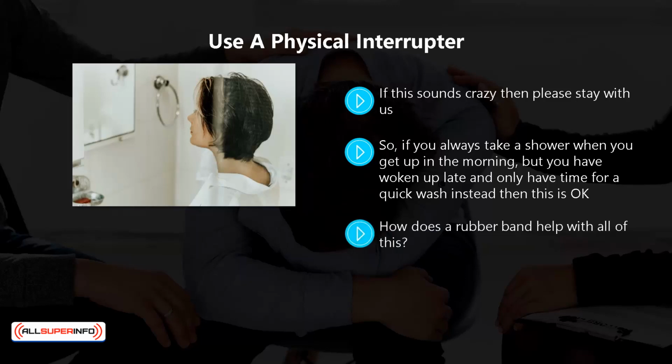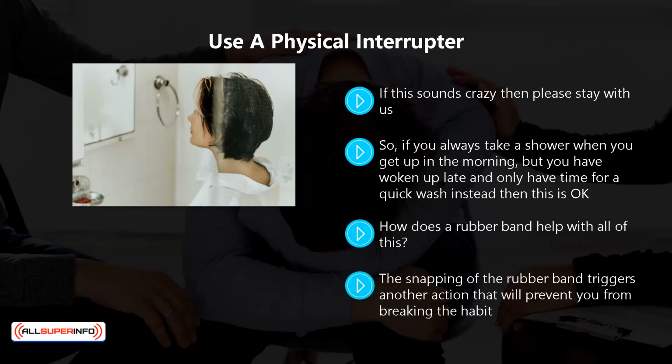How does a rubber band help with all of this? Well, it is a really easy concept to grasp. Just place a rubber band around your wrist. You could use a stretch bracelet if you prefer this. And any time that you feel like breaking your new habit, just snap the rubber band. The snapping of the rubber band triggers another action that will prevent you from breaking the habit. So, if you have got into the habit of exercising every day and then suddenly you don't feel like exercising, just snap the band to focus back to the good habit.